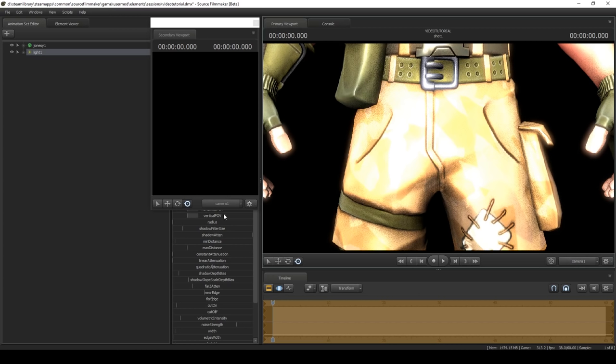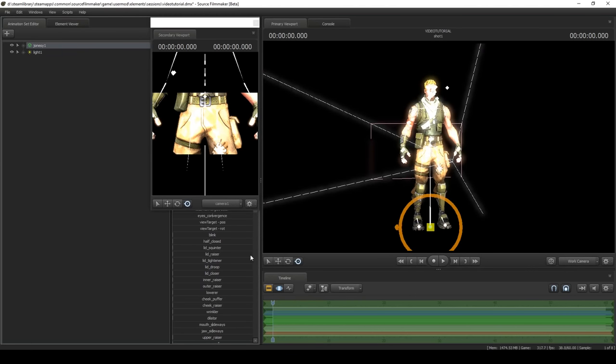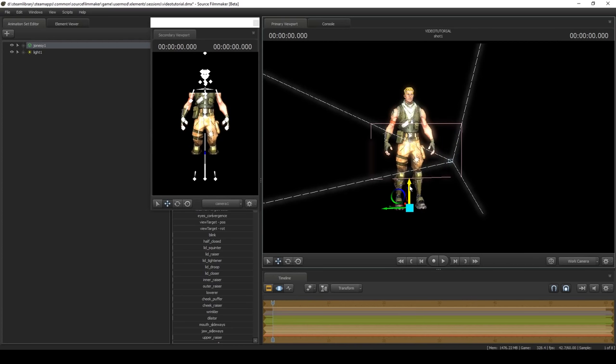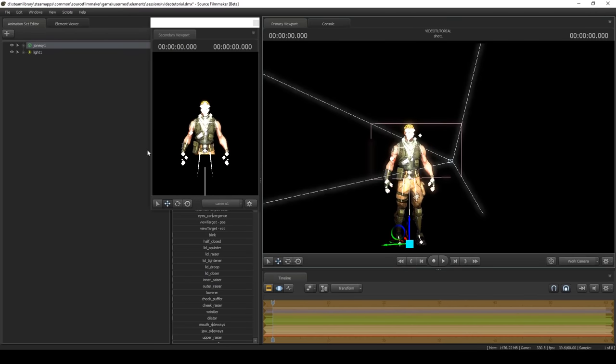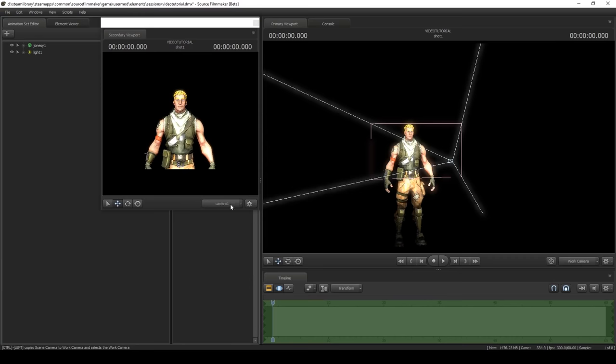So what I like to do is take the model. You have to select it in the window, and these two tools right here, the rotation one and the one where you angle it different ways, will be the main tools you'll use. But I like to drag it back and bring it down a little bit. And then in this little viewport, you can see the model in its original camera one form.